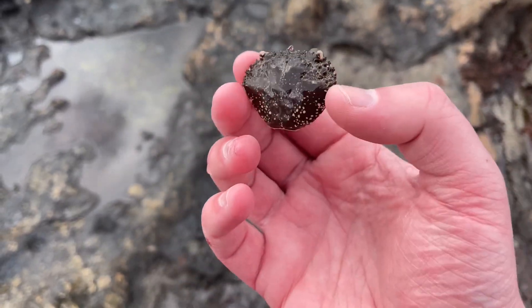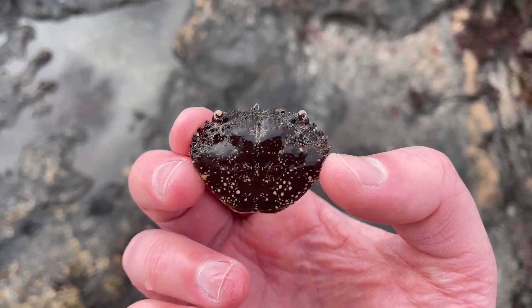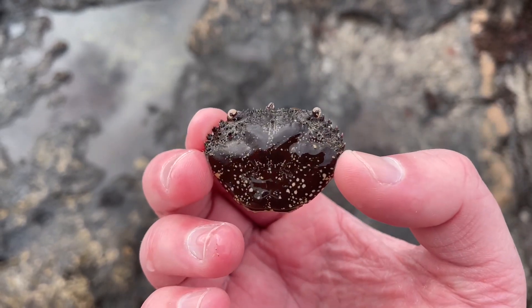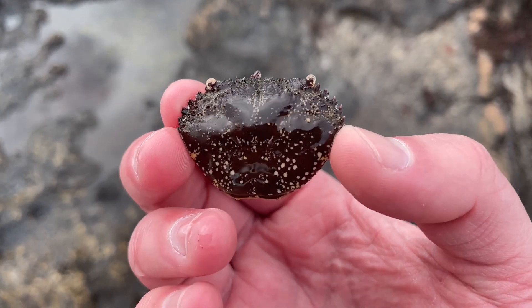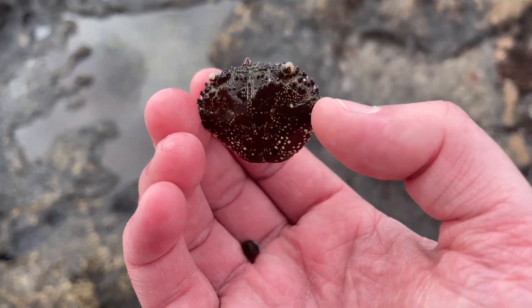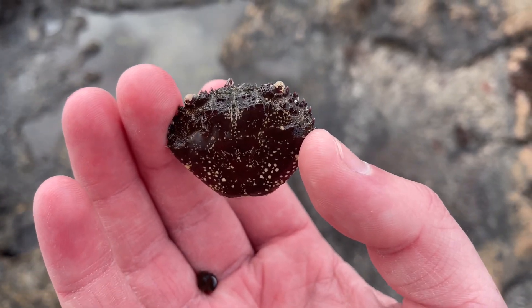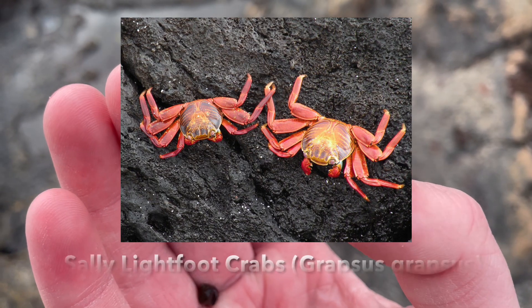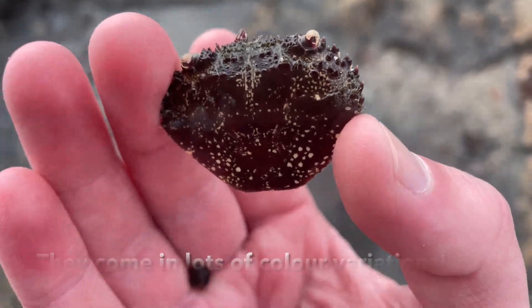I've just found the top of a crab. I've seen a lot of these already out rock pooling — there's so many little cracks and crevices that they can hide in and I've been struggling to actually catch one. I've found the top of a shell, the eyes are still in there which is really creepy. But look at the dots on it — it's a lot different to any crabs you get in the UK. It's this beautiful sort of purply blue colour in the centre. I'm hoping I can catch a real one but they seem very elusive.